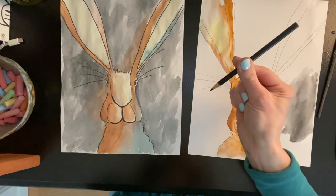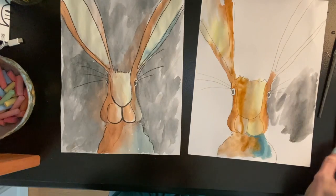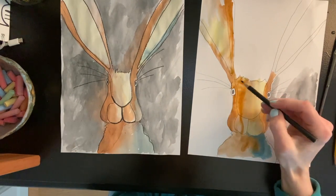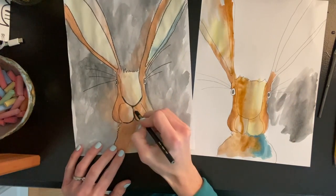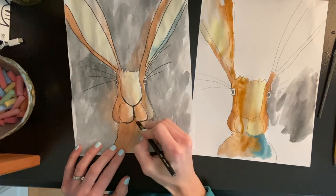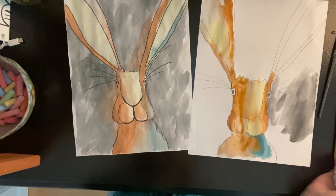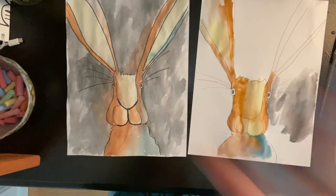Grab either a black color pencil, or again, you can go back over with a regular pencil, a crayon, a black marker, whatever you have that's darker, and then just make these lines a little bit darker. I really made the nose quite thick, and these lines down there, I made those darker than anything else so that they would pop out a little bit more.